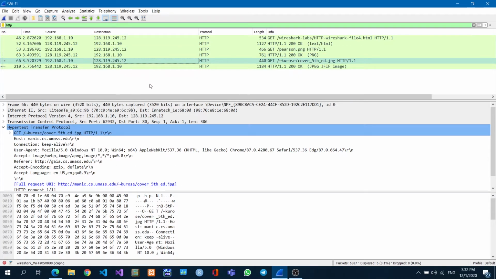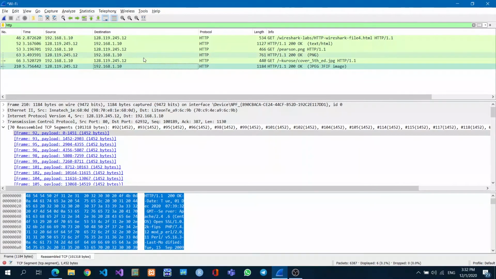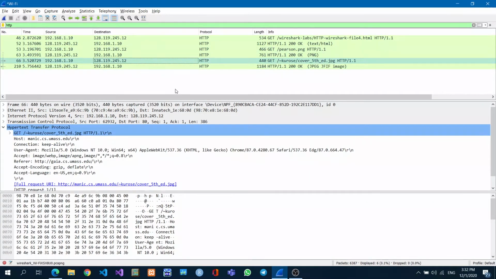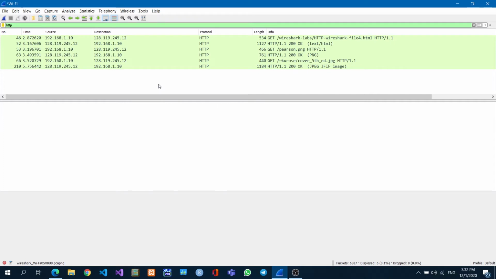This might be because the images are saved on the same server.